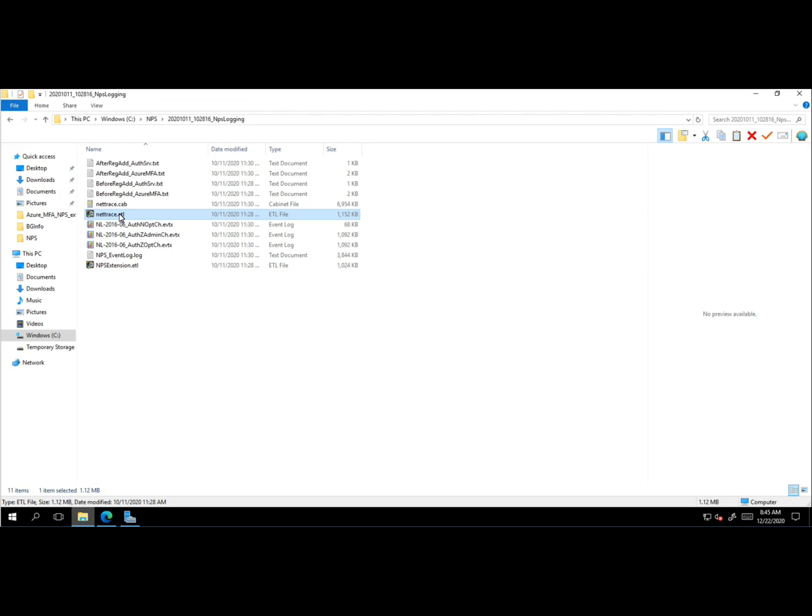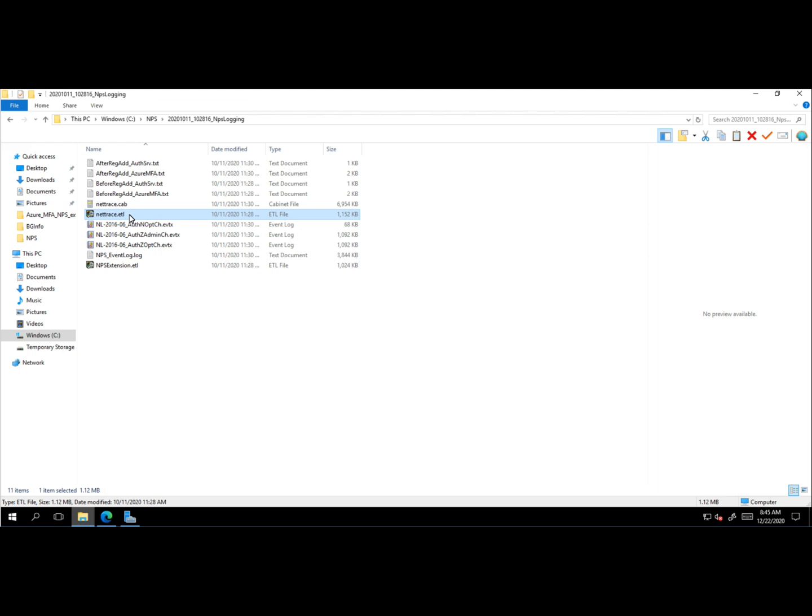You can use NetSH to capture a network trace without having to actually install something like Wireshark. So a lot of customers do that because they're not allowed to install Wireshark in their environment. The problem is that I like to use Wireshark because I like the filtering. Just in general, there's a lot of things I like about using Wireshark.